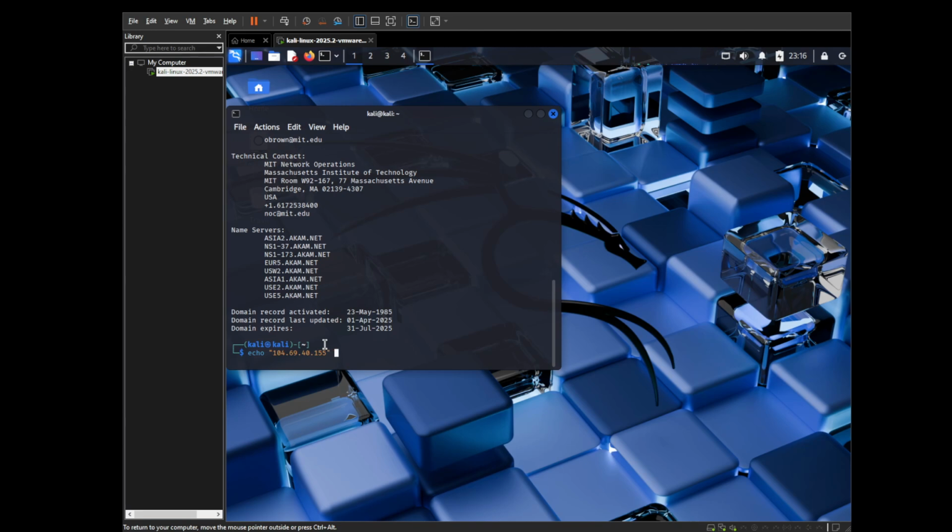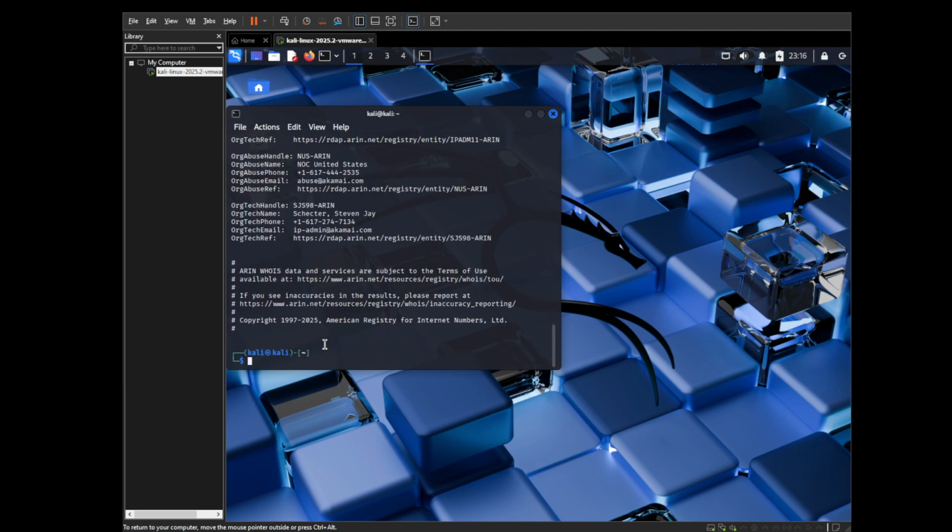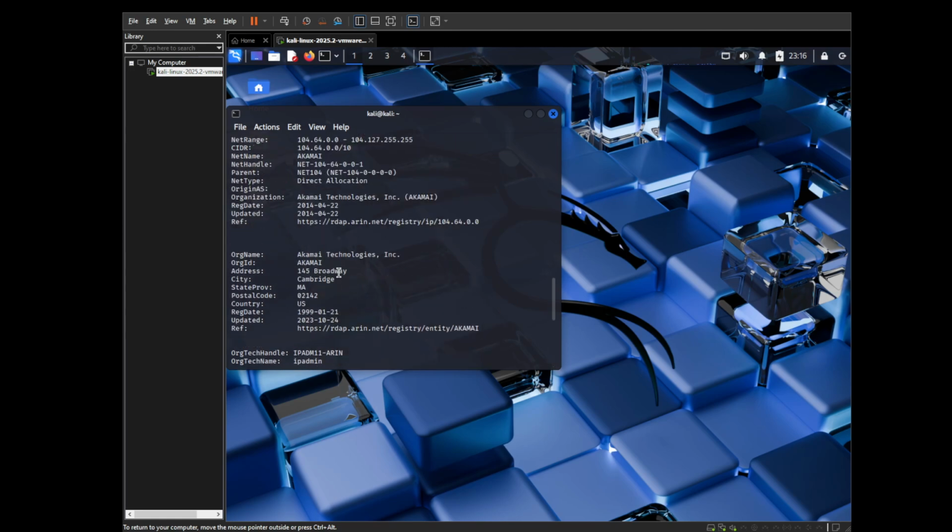Then, if I'm not mistaken, we will have to do this. I'm just going through memory, and hopefully I actually understand it, which is good. So whois, as we said before, and then rn.net, and then 43. Does this work? Yep, it works. It does the same thing.